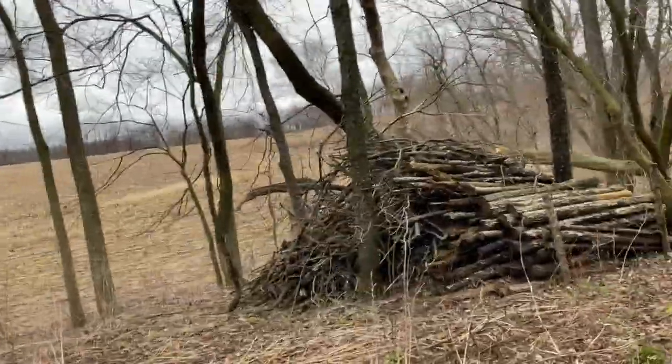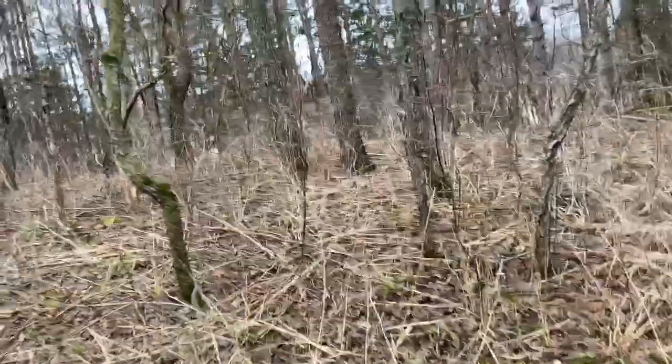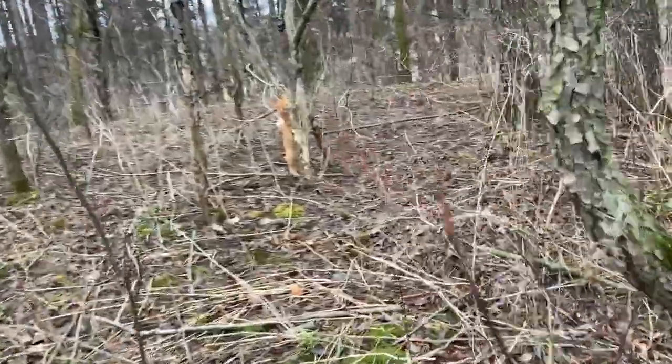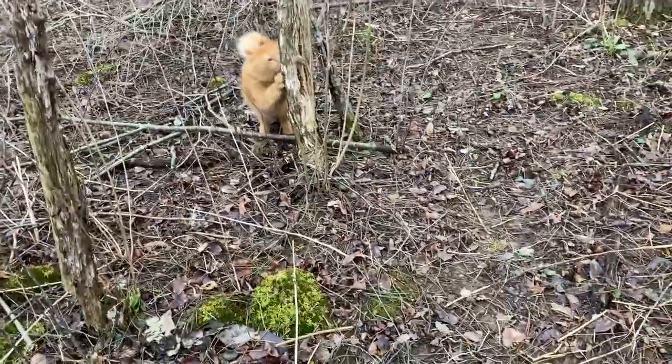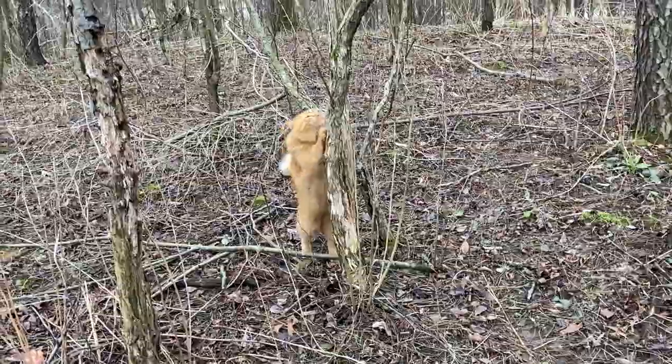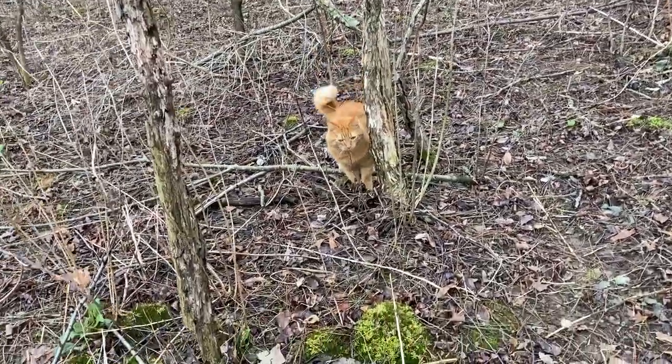I don't see any deer right now. He loves going to that center tree. Let's try to meet up with him without messing my work pants up — I shouldn't have worn my work pants up here. You love that tree, don't you buddy? You just love scratching it. Oh, he's so excited. Yeah, I know he wants to climb it, but I don't think you can climb that tree, buddy.